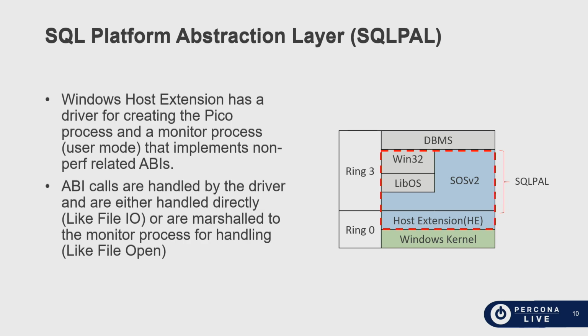After this check is valid, it will return to the host extension, saying, okay, I approve that. Then this host extension delegates this to the Windows kernel, saying, okay, Windows kernel, this guy is proven that he can open this file, and this file is under his security context. Then next, the DB, like MySQL, says, okay, I want to read this FRM file. Since we already have the handle, this sort of thing will be very, very performant because it goes down to the kernel directly.